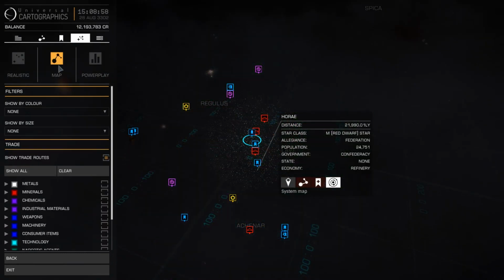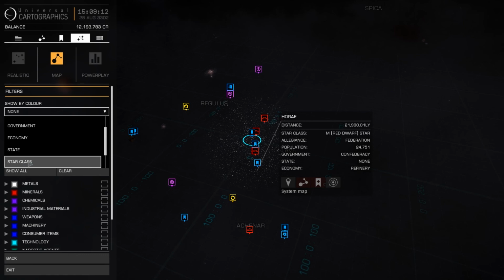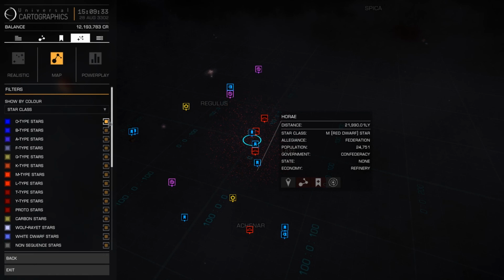So other things that you can do here is you can show by colour different allegiances, different governments or economies, or states, or star class. Star class is really quite useful. You can toggle these on and off as well, which is incredibly useful for when you're doing a long jump and you don't want to jump to brown dwarf stars because you can't fuel scoop them. So my advice here is switch all of the ones off if you're doing a long journey, to try and get the ones where you can scoop at reasonable locations.